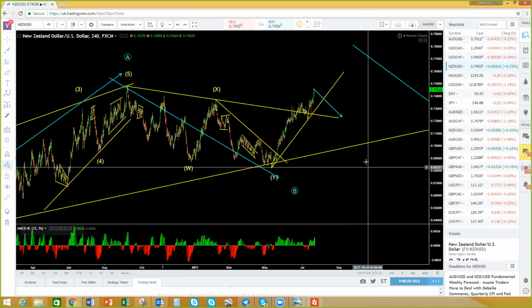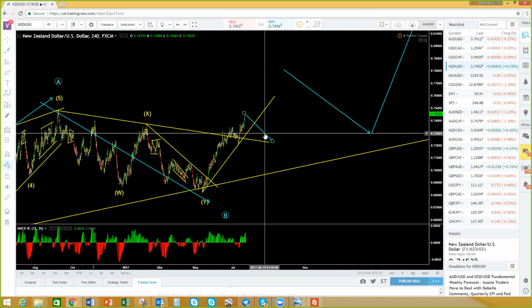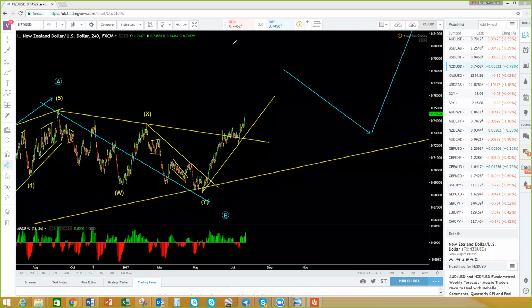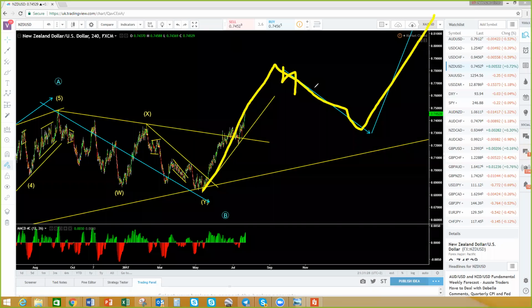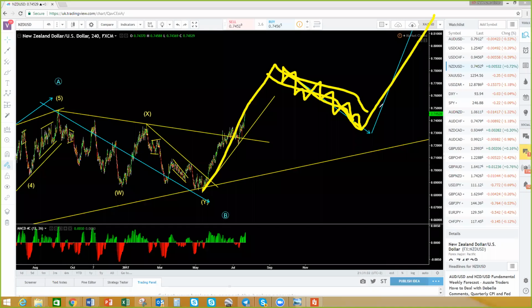I think it's the one that goes clearly. So this is our main wave that we'll be looking for. So we're going to be looking for this deeper correction here. So if we do get this deeper correction, that's where we're going to be selling, buying, and carry on to finish and complete the wave. All right.